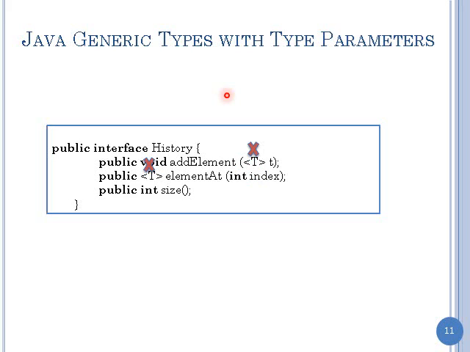Okay, so I could just say history. We haven't even seen the syntax of how to give the assignments. Maybe I say history, again, I would say history, angle bracket, string, angle bracket. Maybe I could do that. You could do that when you initialize it, but you have to have it be a generic type. So this is my way of declaring a generic type. I say angle bracket T.